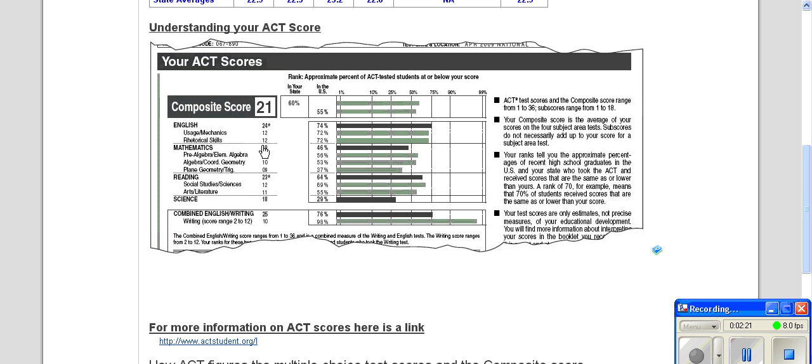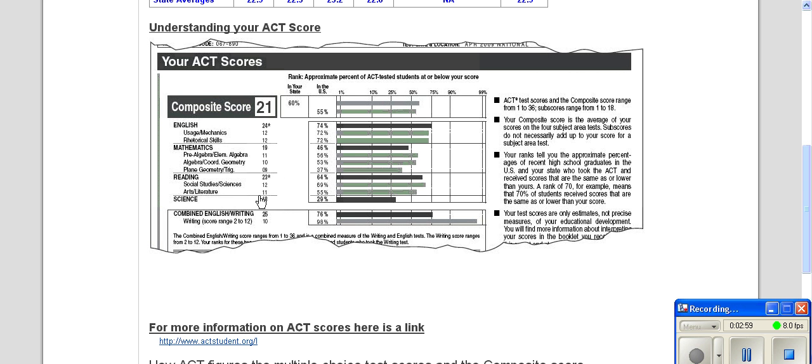Now, as we look at these subscores, the subscores here sometimes will add up to the overall English composite and sometimes won't. There's no direct relationship between these subscores and the overall score for that subject. Sometimes they add up like this one here, but most of the time they will not. It's not just the average. ACT has their own way of figuring out the overall score, and since they are concerned about secrecy, that is not shared with others.